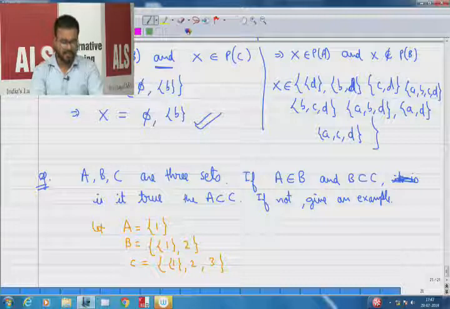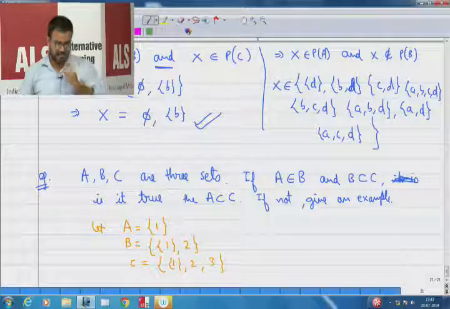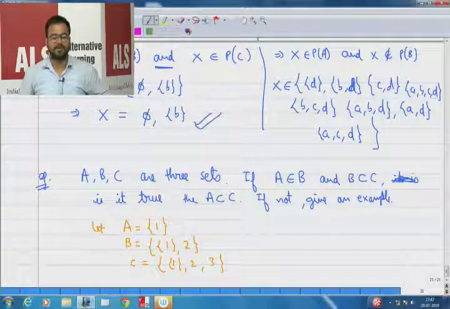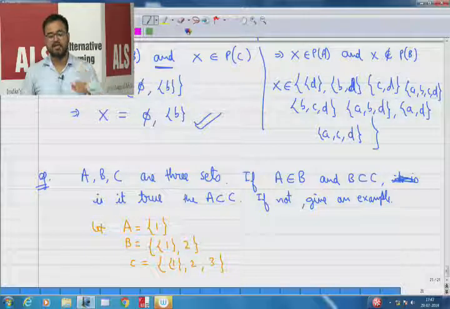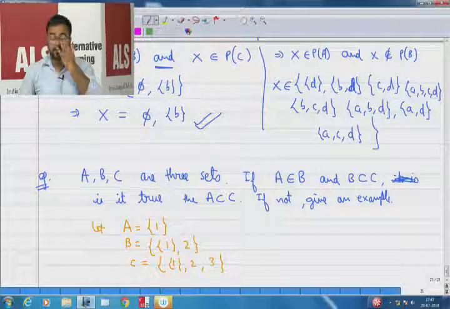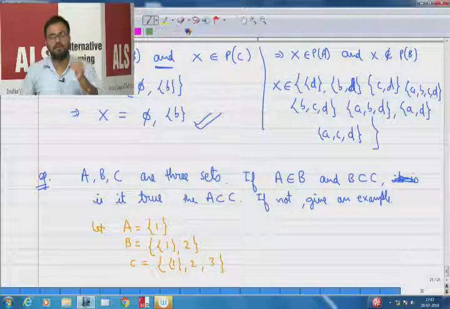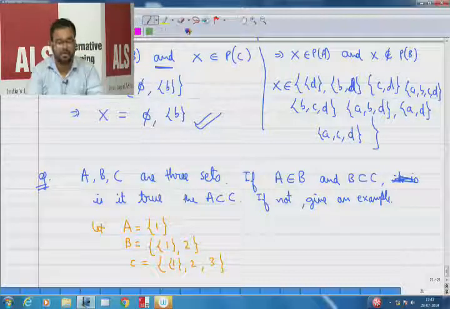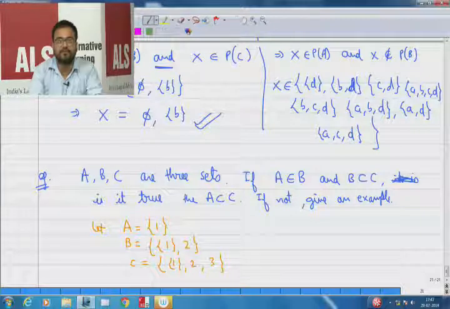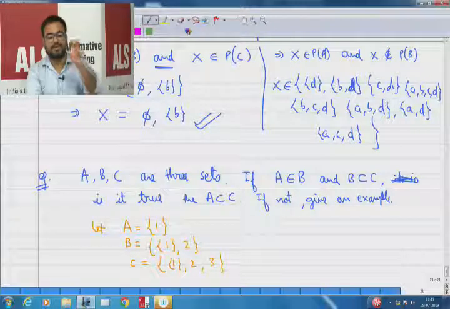So now we can say that B is a subset of C. This type of example we can take. A is an element of B, and you have to work upon this one. This should be clear, like what is an element and what is a subset. This is very important in this question. So I have taken A as an element of B because I have written it as it is in B.